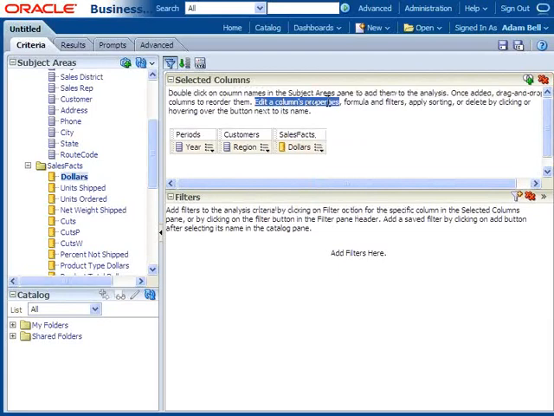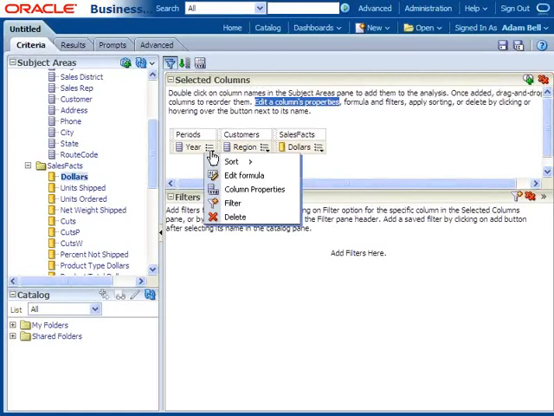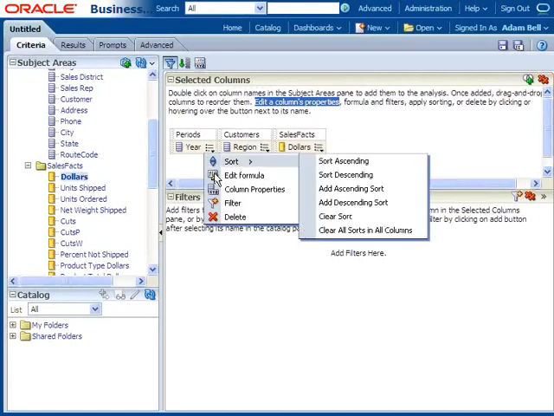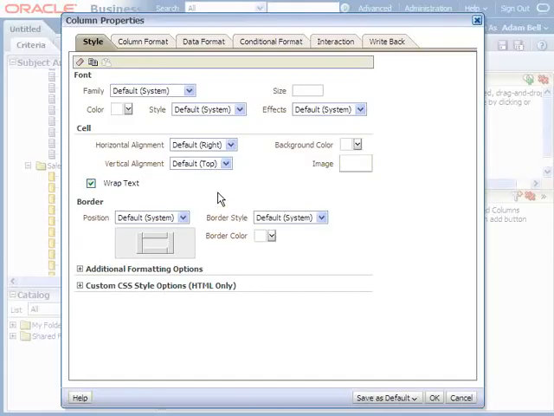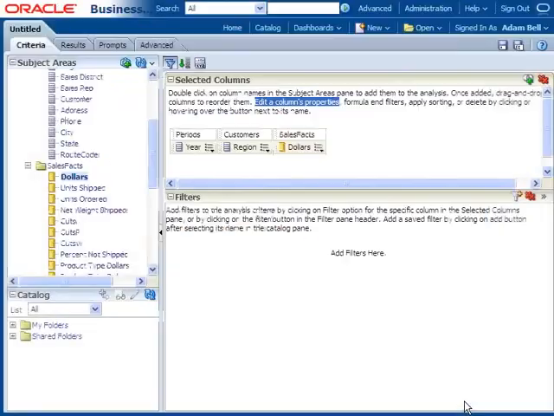Next, what is it suggesting, sir? Edit a column's properties. Column properties is nothing but, if you put your mouse there, don't click, automatically one drop down is coming. That contains one thing, what is that, sir? Column properties. Here you can change whatever you want. Let us say you want to put some colors, all these things you can change. That we will come to understand slowly.